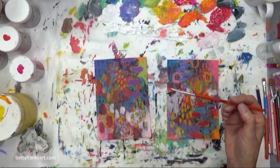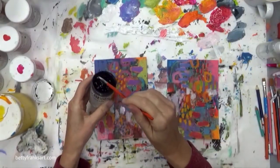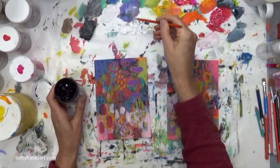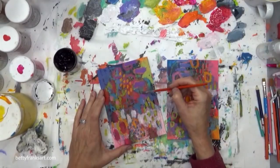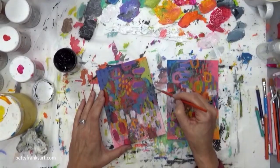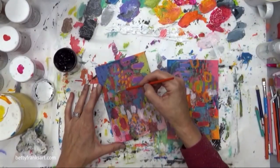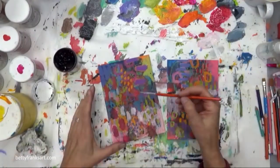So for these two pieces here, you're going to see towards the end, I hold them up to the camera so you can get a better view. And I'm on a Zoom session with my artist friends. And what they said was, Betty, it looks like you're doing a peace offering, because I'm holding them up under my hand, and it's like I'm doing a peace offering. So I ended up titling them both Peace Offering 1 and Peace Offering 2. So that's another example of how I come up with my titles.